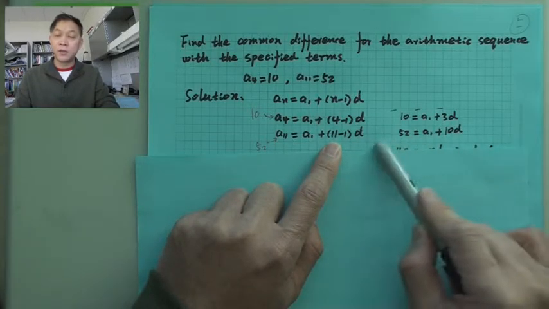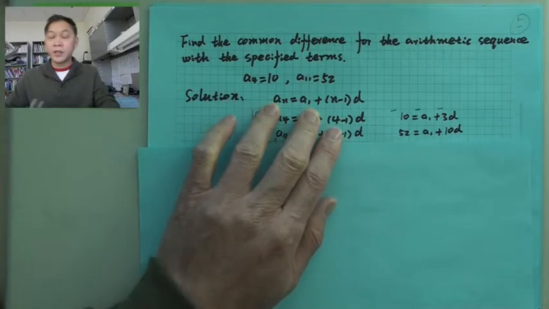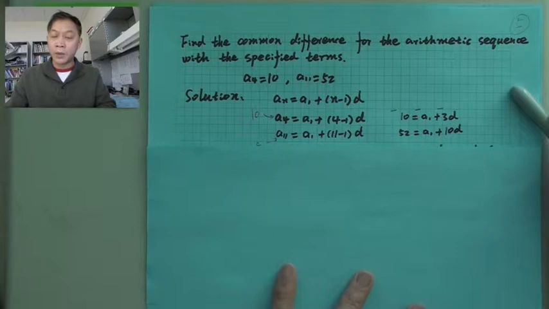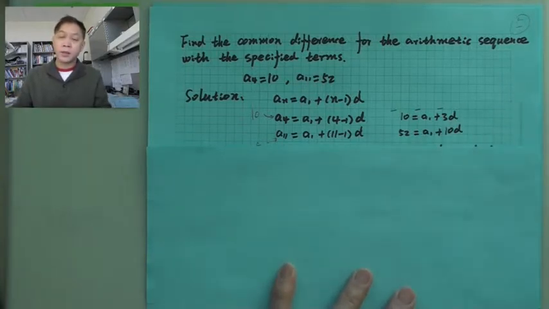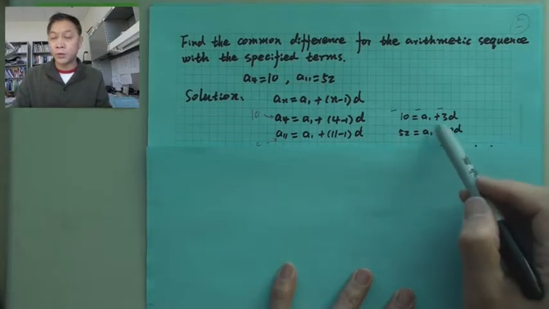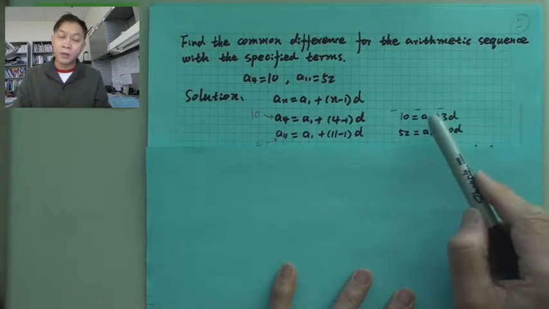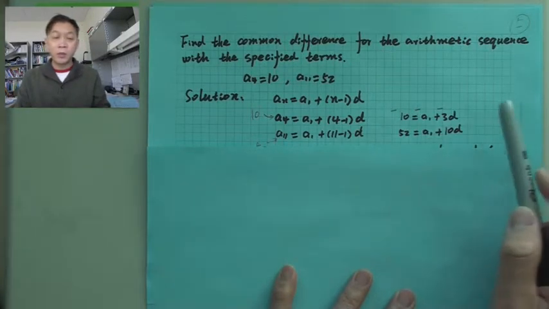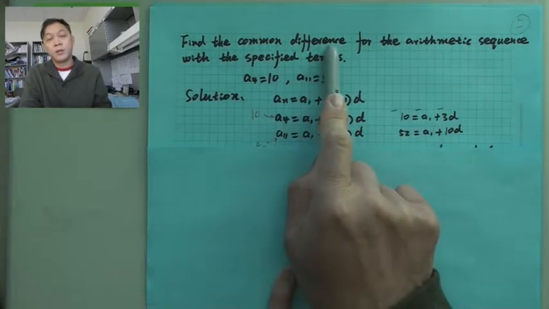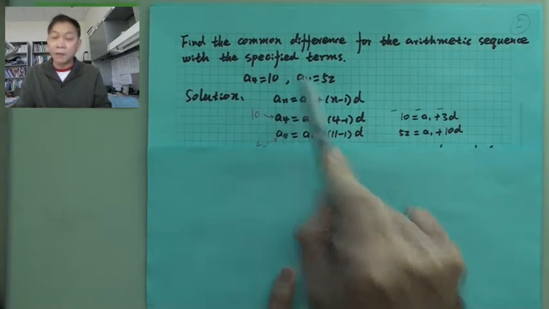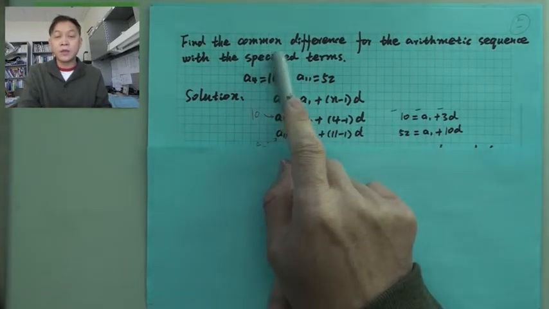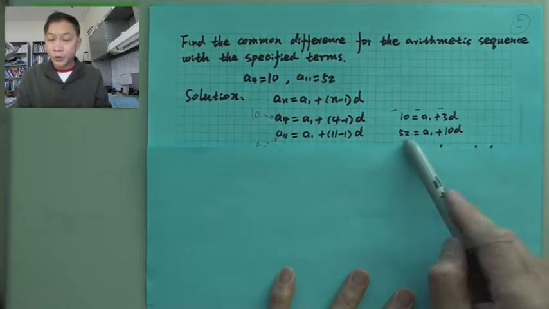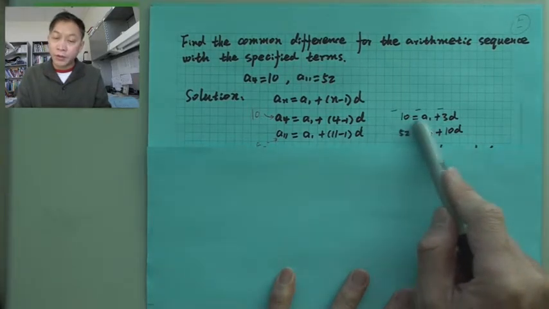Here we have a D, so you copy it. This looks like a linear equation, which is why we have intermediate or introductory algebra. Using that method, we can find D, and we can also find the first term. But here we were not asked to find the first term. We can, but we just need to find the difference. To find it, we use the second equation minus the first one.